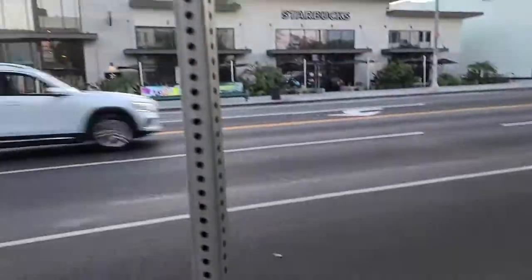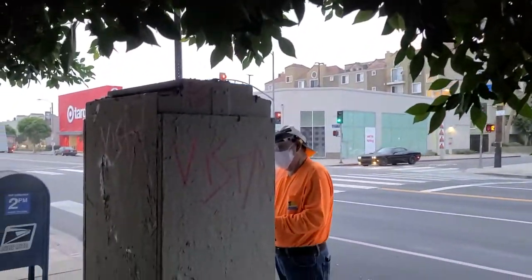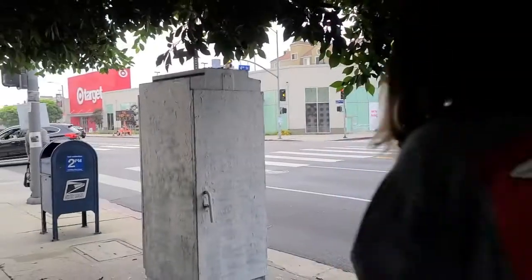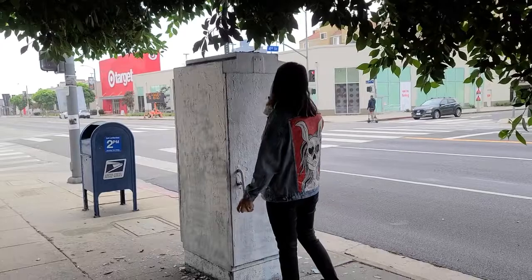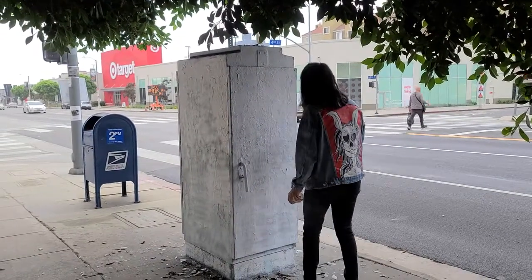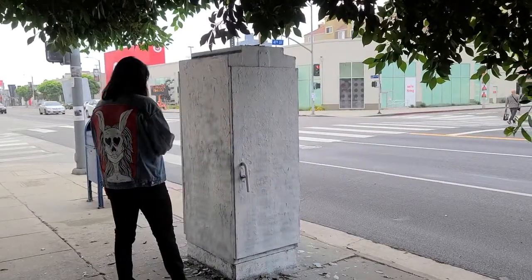I was so beyond excited that I got approved because it did take a couple months. But when I got the utility box I was a little discouraged because of the maintenance on it — it was just bad. I'm glad my dad helped me scrape off the parts that were coming off already. Then I spray-painted it white so I could get my color in, and I was super excited to start.